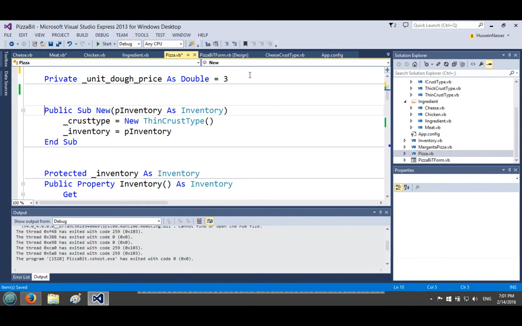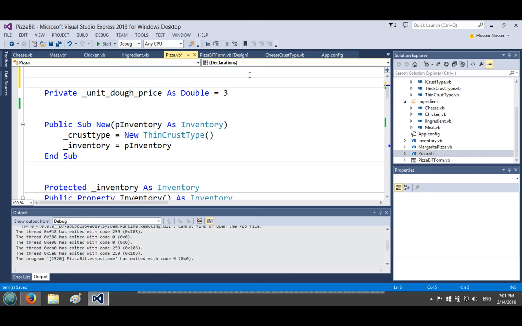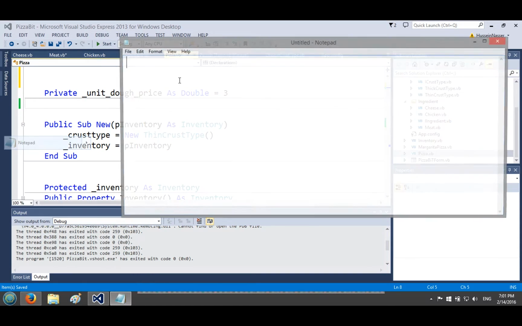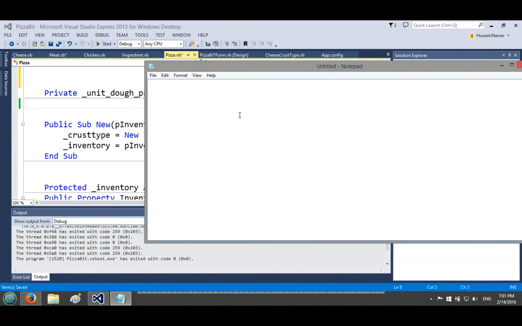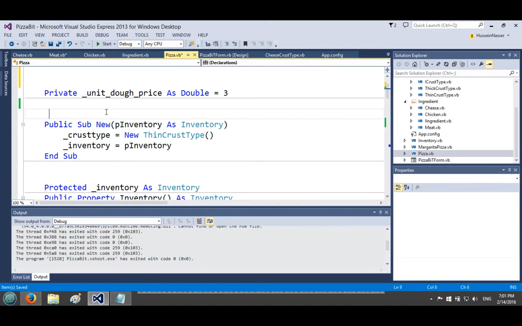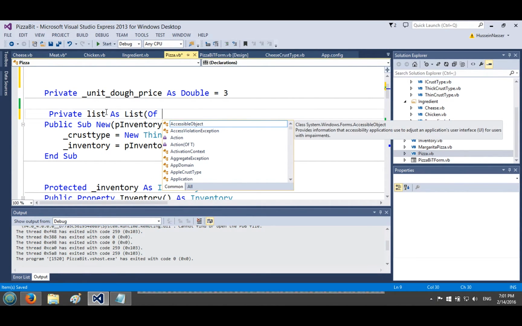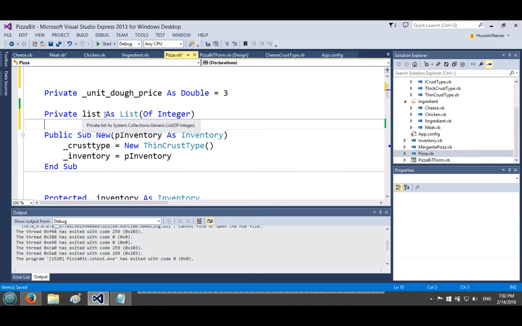All right. So we need to talk about a new type here, which is called lists or arrays. A list or array is simply a collection of the same thing. So I can make a list of, so let's declare here private list as list of integer. So this means I'm declaring an object of type list, which is the class, and this list is of type integer.